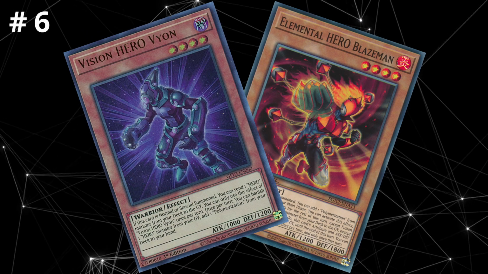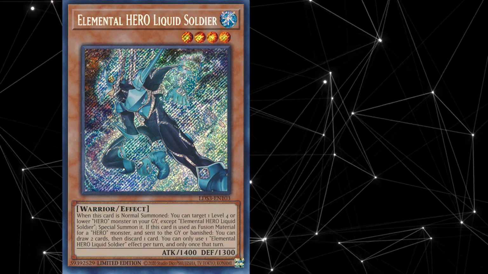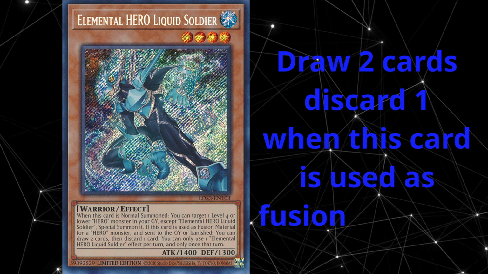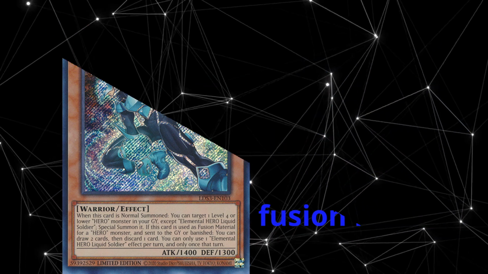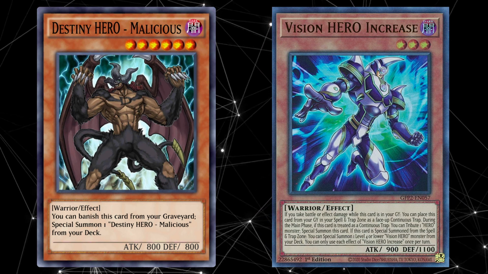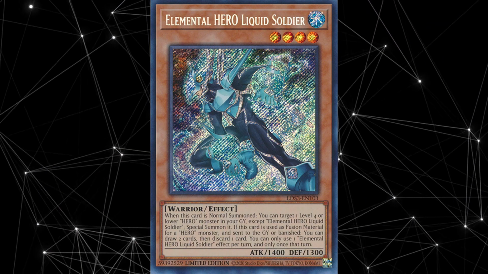However, it is not the effect that is often used from Liquid Soldier. Liquid Soldier's other effect, to draw 2 cards and discard 1 when it is used as fusion material, comes up much more often and is a great asset for hero strategies. The deck has to run some bricks, or cards that would rather be in the grave than the hand, so having the potential to discard them while drawing 2 cards is fantastic.